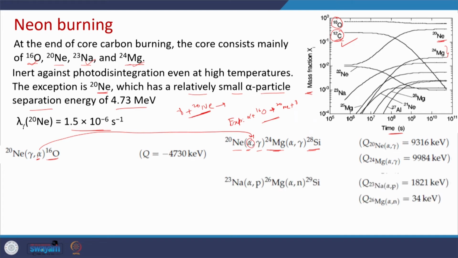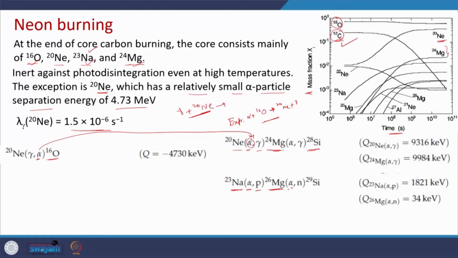There is another possibility. This sodium 23, where has it come from? In carbon burning we have seen sodium 23 is a byproduct, and that is why I have written in this slide that sodium 23 is one of the ashes of carbon burning. So, when sodium 23 absorbs an alpha particle, magnesium 26 is formed and a proton is emitted, and once again when alpha reacts with this magnesium 26, see, all types of nuclear reactions possible in neon burning I am discussing, and this discussion of nuclear reactions is the essence of this nuclear astrophysics course.